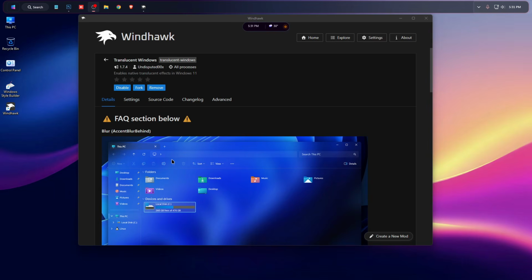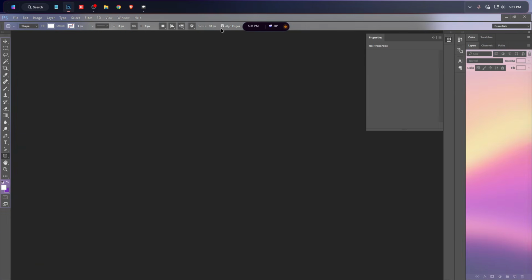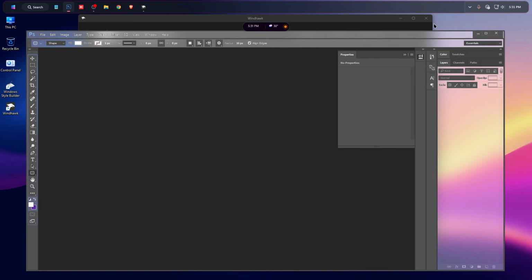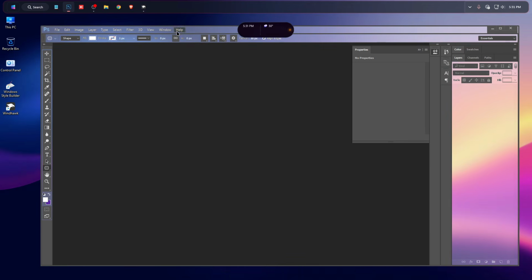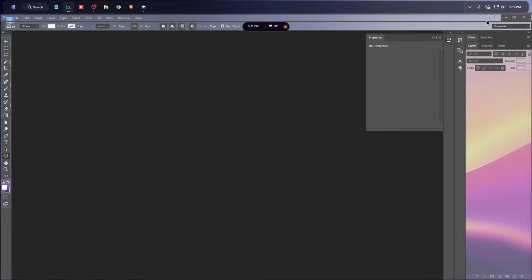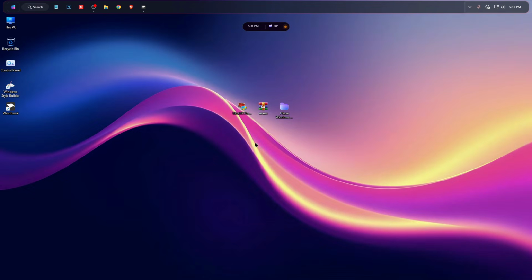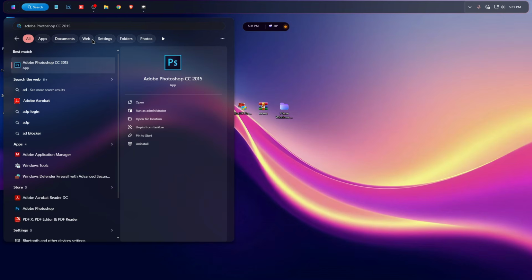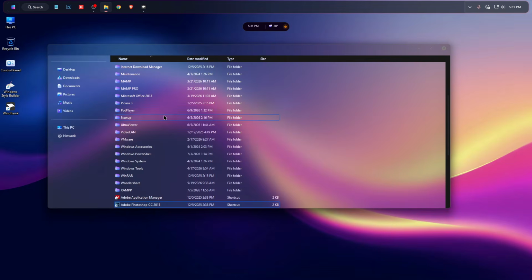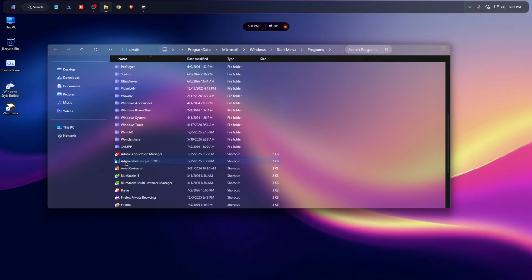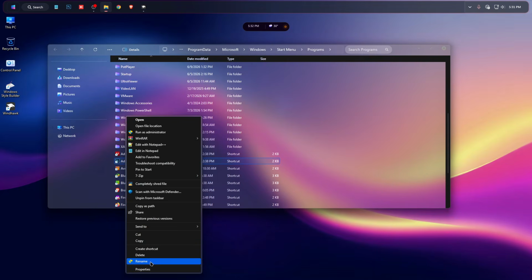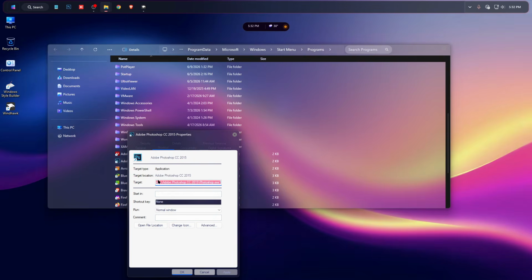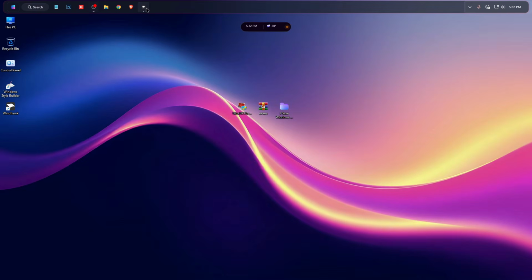After installing translucent windows, you may face problem like this. I'll show you how to fix it. Just search for the apps and open its file location. Then right click on it and click on properties. Then copy this target and open Windhawk.